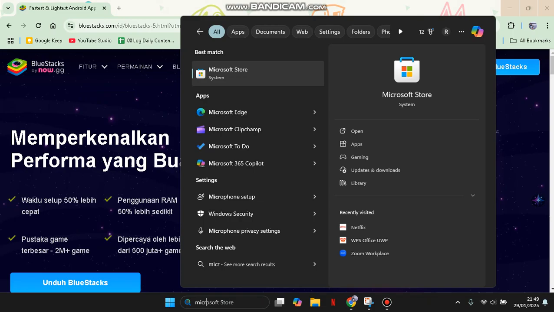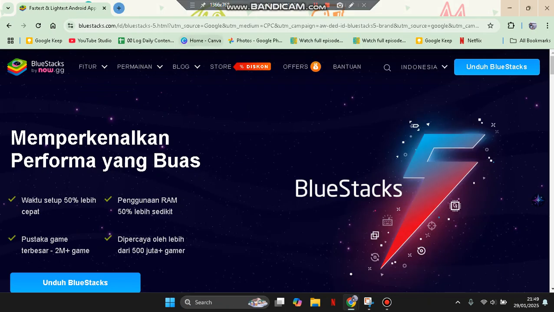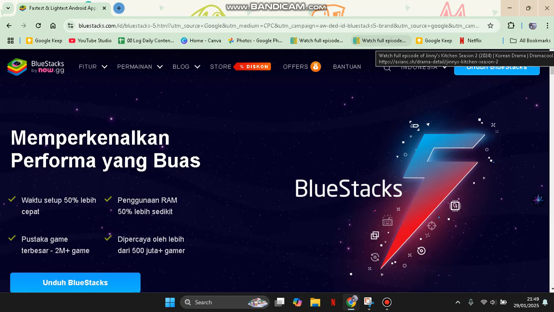And the third one, you can play Among Us on Xbox Game Pass for PC. So if you have an Xbox Game Pass for PC, you can download Among Us for free as part of your subscription. Visit the Xbox app on Windows, then search for Among Us and install it. So no need for an emulator and it's the official PC version, but it requires an Xbox Game Pass subscription.